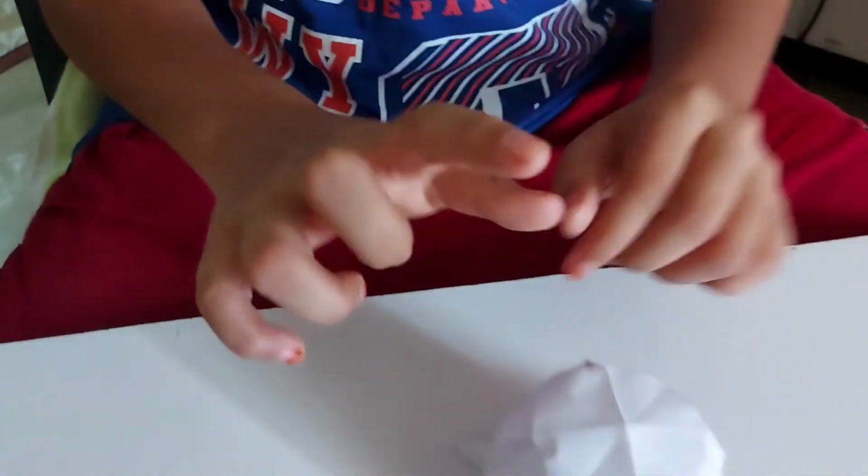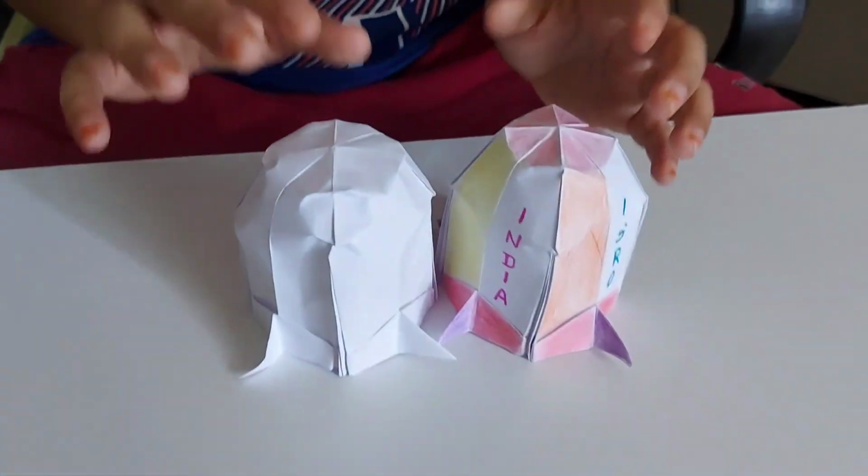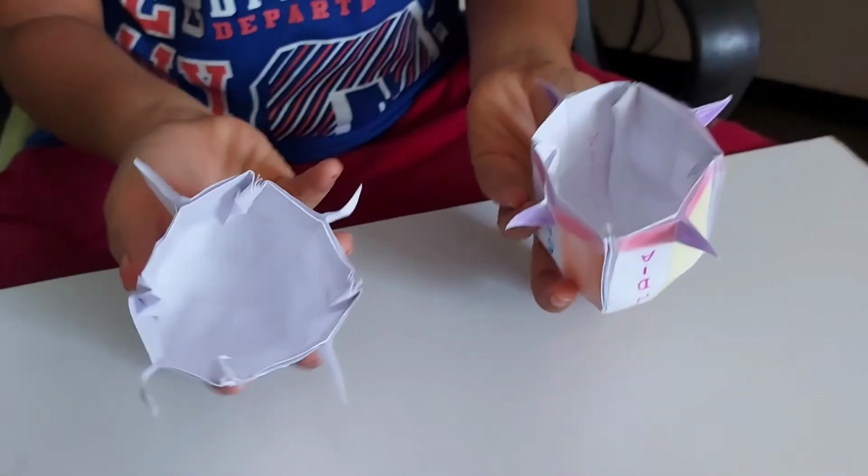And our rocket model is ready. And you can decorate this like that. And I wrote India ISRO. And like this you can design.